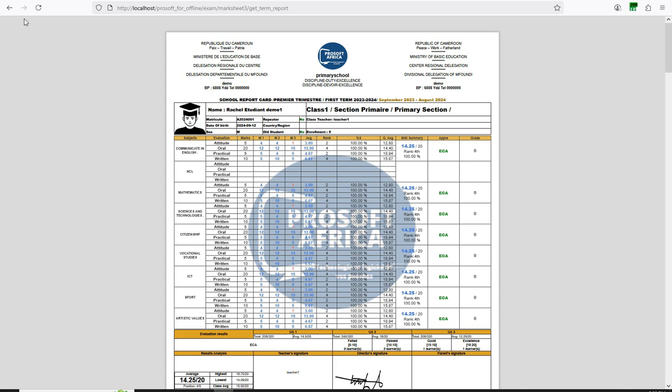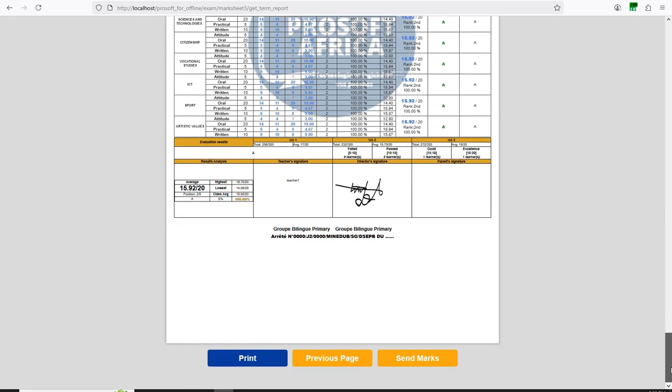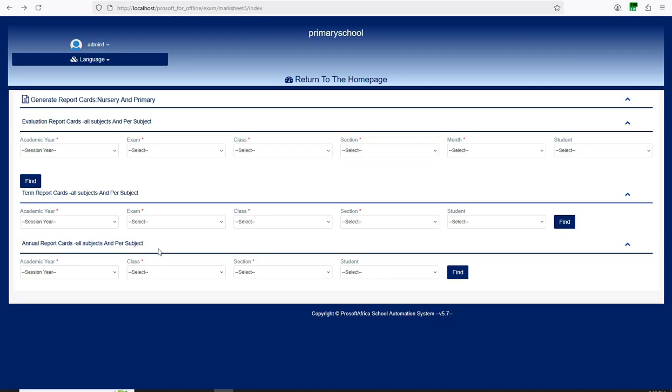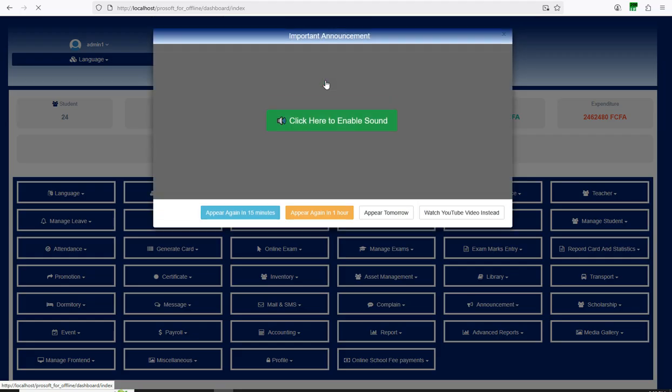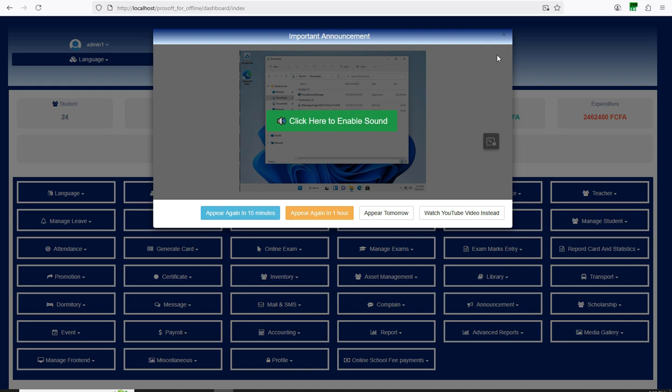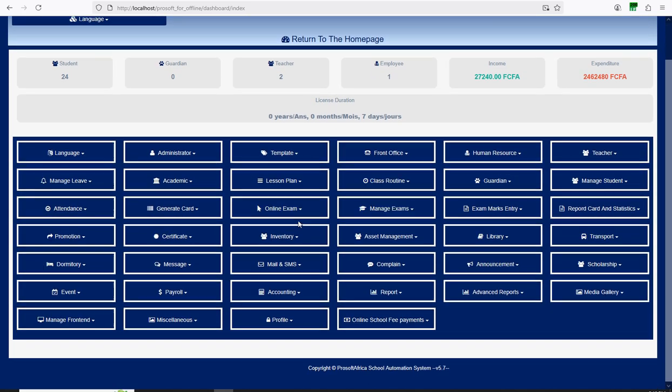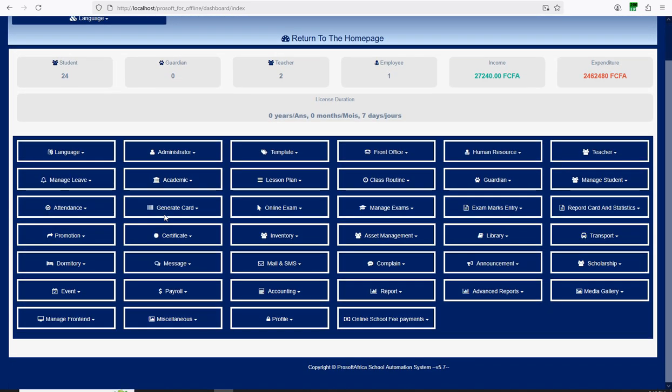So I will just go back. You can go back here, or let me come back. I will take previous page here. So I will take previous page. I will just filter. Okay, you've seen what I've done. I will go back to my dashboard. You use this button, you go to your dashboard. The pop-up can still appear. This is a pop-up, so you can just ignore. I can close here.